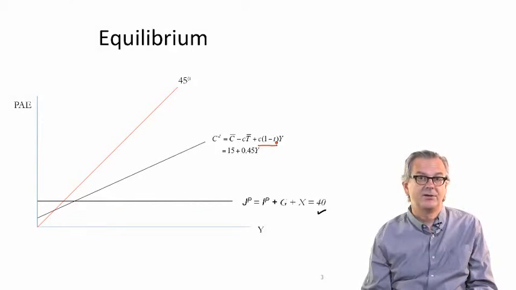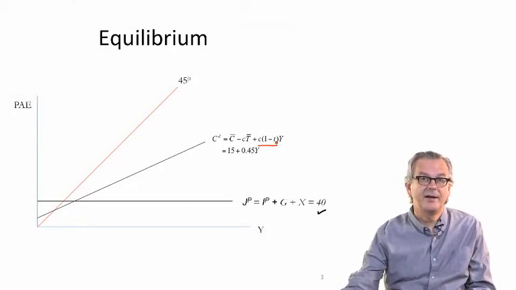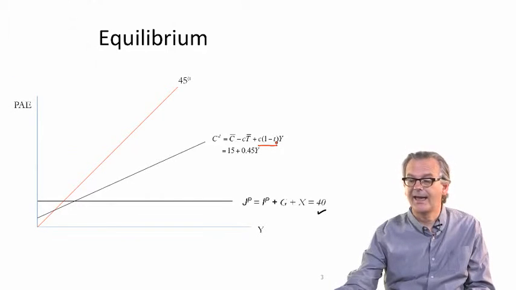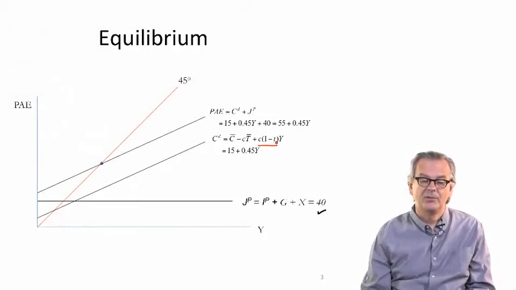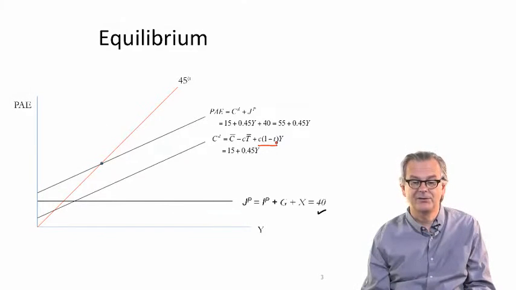So those two lines are actually incredibly informative. They tell us everything we need to know about the expenditure plans of every sector in the economy. There's nothing missing here. We've got households' expenditure plans, firms' expenditure plans, governments' expenditure plans, and foreign residents' expenditure plans. It's all there. And if we combine that information, if we take planned injections, in other words, and add it to household consumption, we end up with a complete representation of this economy's planned aggregate expenditure.